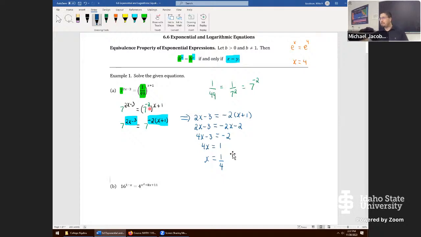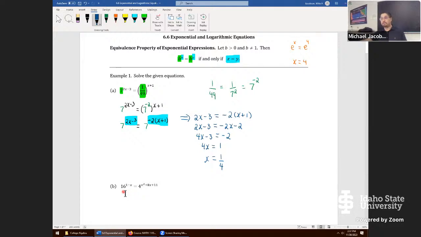Okay, it's a nice strategy, but honestly, this one's kind of a trick that sometimes works out really well. Other times we have to use logarithms to solve these kinds of equations because it's not always easy to get the same base, say 7, on both sides of the equation. Here, well, I think we can make this happen.